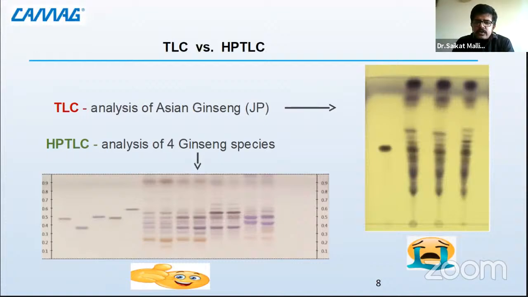As a student, when I was doing my PhD, I had millions of samples, not really millions, that's just a little exaggeration. But definitely I had a few hundred samples which I wanted to test. What if it is this fraction? What if it is this fraction? What is this sample, that sample? I was so amazed, and I wanted to test each and every fraction so that I could understand what is coming out of it.